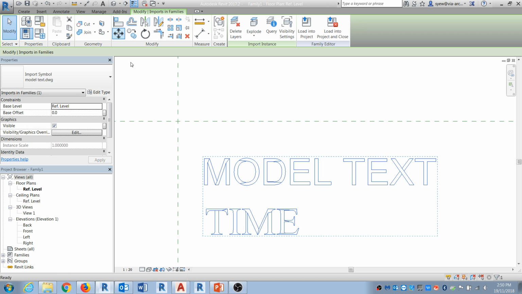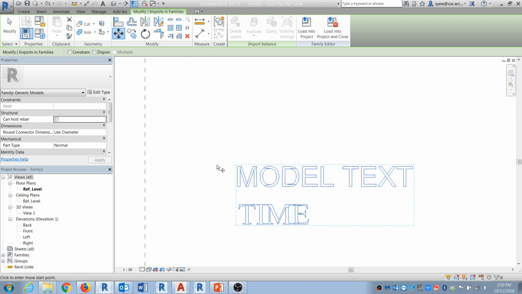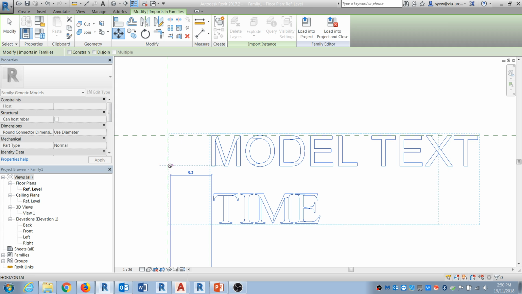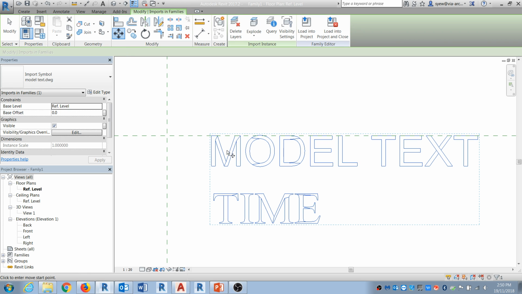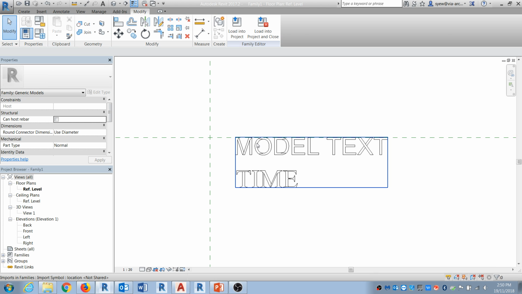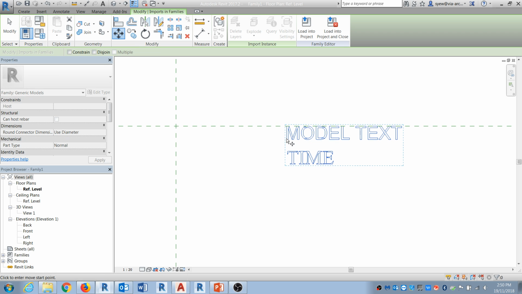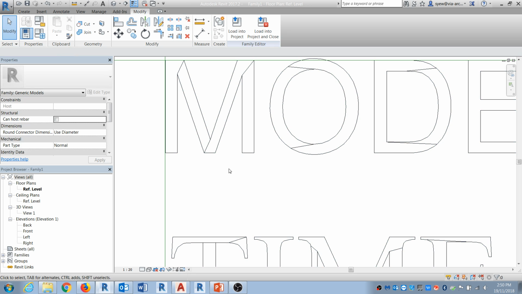There we go. So what you're going to do here, oh yeah, this is one thing I don't like about Revit, is that it has this really tiny, you see that screen is too small. I mean, why do you care if that screen is too small? Sometimes I just don't get that. I wish they could just fix that, because when you move certain things, you don't care how big or how small they're supposed to be. But it's one of those limitations.